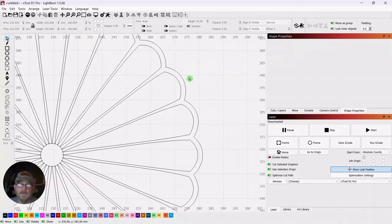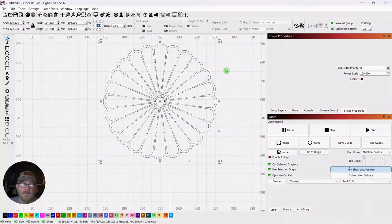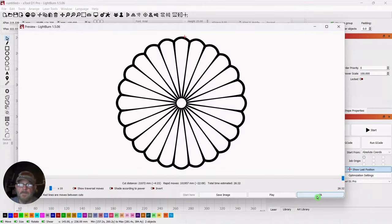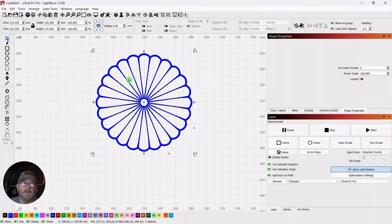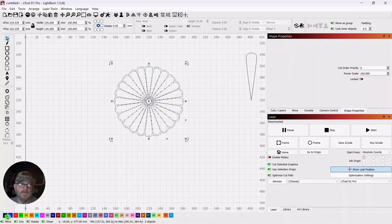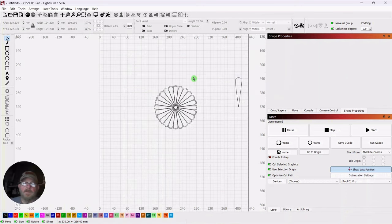So you can get in close, select your background, shift, select everything else, and then you can click your engrave, and then you're okay. But just keep working at it until you get it exactly the way you want it. Now I'm going to take away the engrave because we've got to weld a stem onto this, and if you engrave before you complete all of your weldings, then it'll turn everything into the engrave. We'll get there, folks.